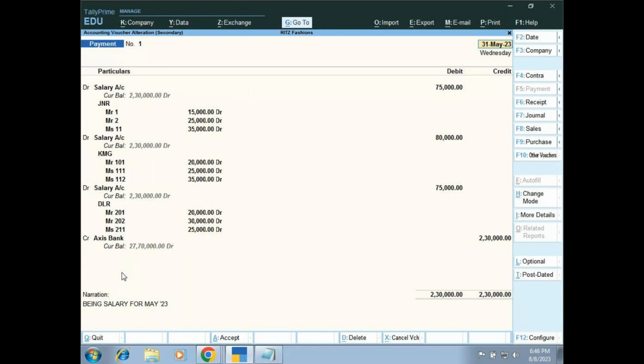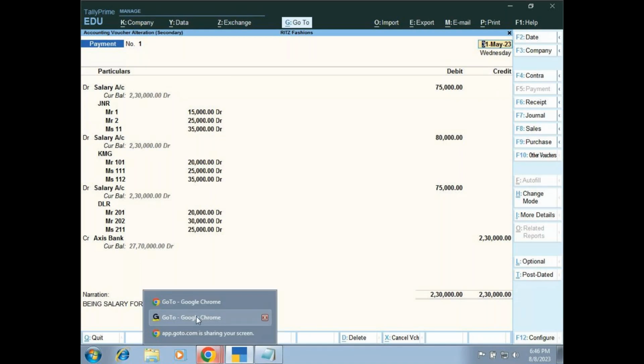Every time he has to spend maybe 30 minutes, 40 minutes only to record the salary voucher. Okay, all of you got the scenario. Yes, sir. Okay.